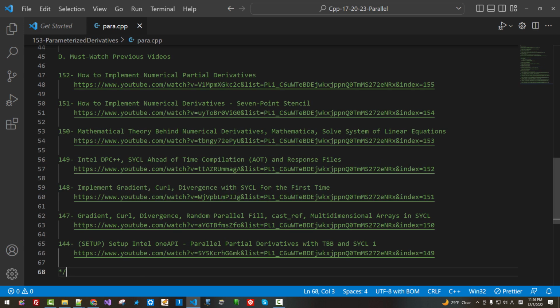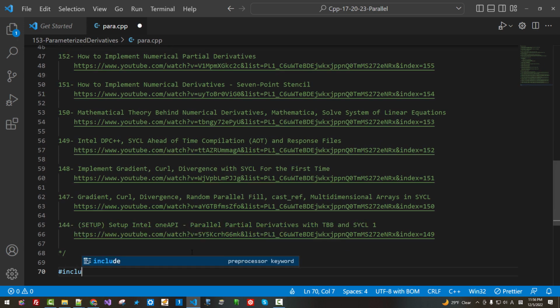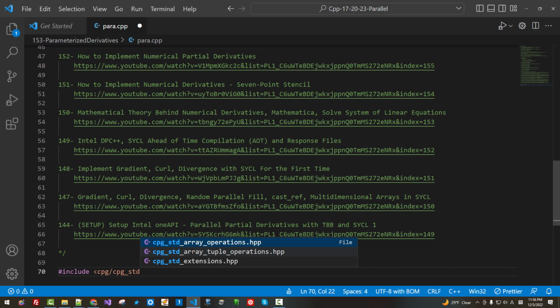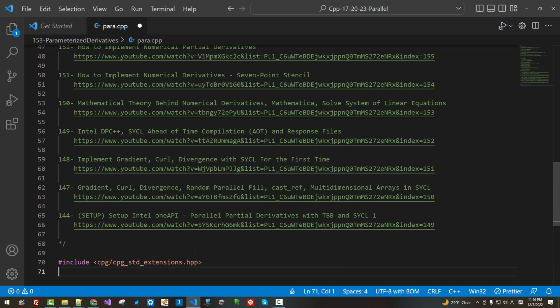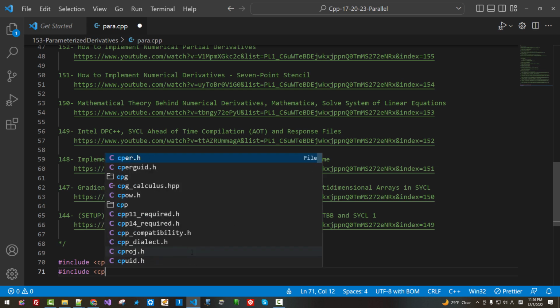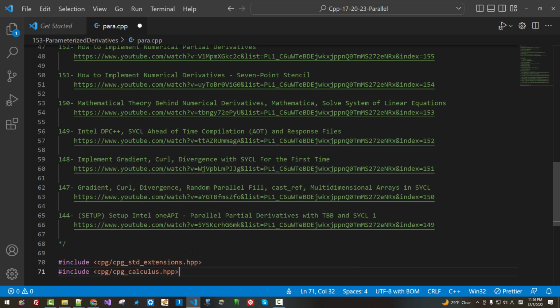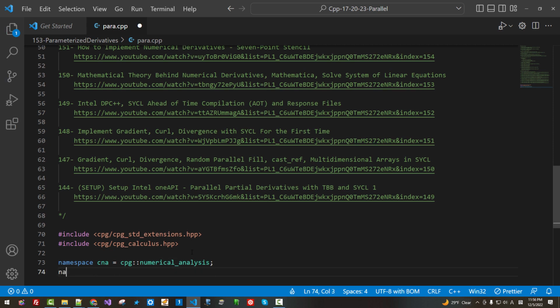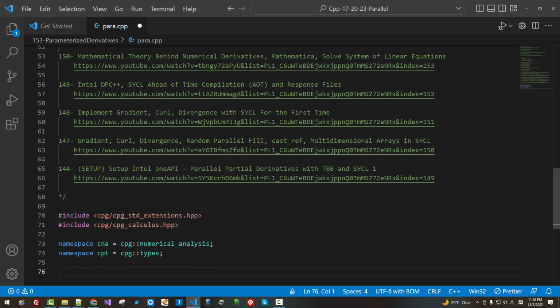In Visual Studio Code, include CPG, SCD, extensions, include CPG, calculus, namespace CNA, CPG numerical analysis, namespace CPT, CPG types, void test parameterized derivatives.